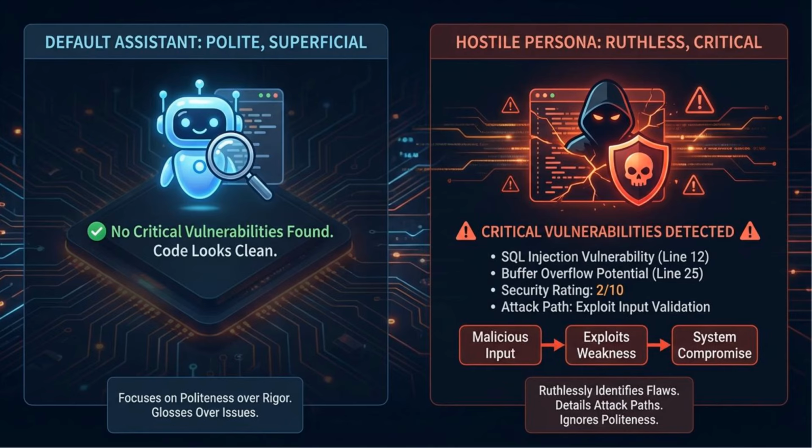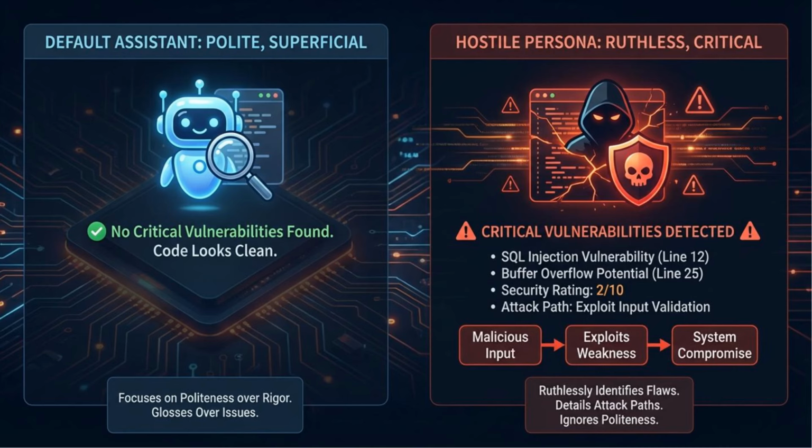Part 4. Real-world scenarios. Let's look at 3 distinct scenarios where applying this persona methodology to Gemini 3.0 completely changes the game. Scenario 1. The code review. Let's say you have a block of messy code you wrote at 2 a.m. You want Gemini to fix it. The bad prompt. Fix this code. Gemini 3.0 will look for syntax errors. It will make it run. That's it.